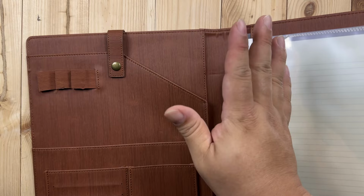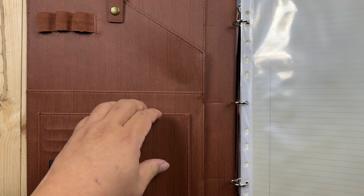You have some elastic pen holders right here. You have another pocket right down here. You have a big pocket right here for, say, a calculator or something, an ID pocket, business cards, a pocket on the top right there. So you got lots of pockets. In fact, I don't actually have enough stuff to fill all these pockets.